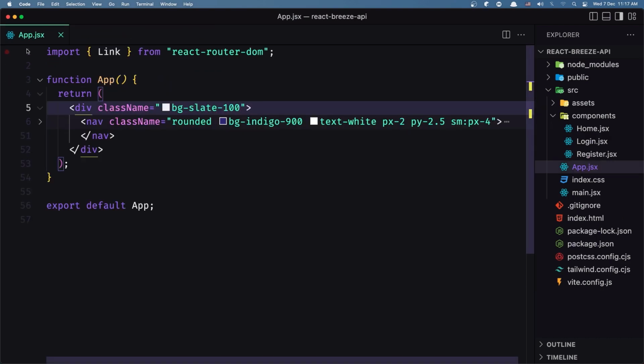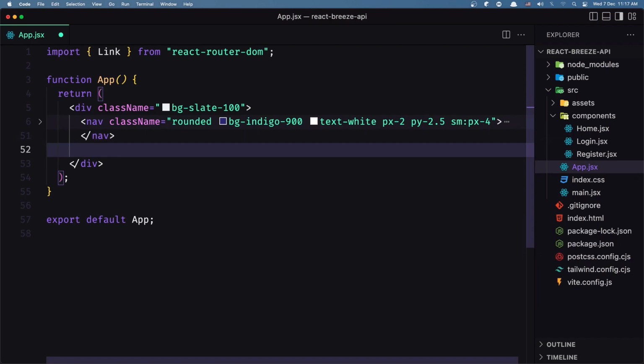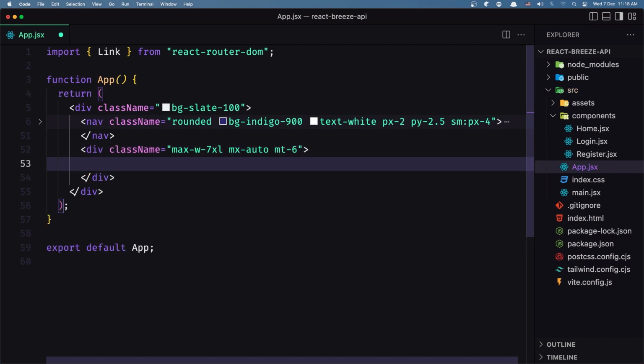Okay, let's close this, and inside the app.js now, after the navigation, I'm going to add a div with the class name to be max width 7XL now, mx auto, and margin top of 12 or 6 maybe, like this. And inside I'm going to add the routes.